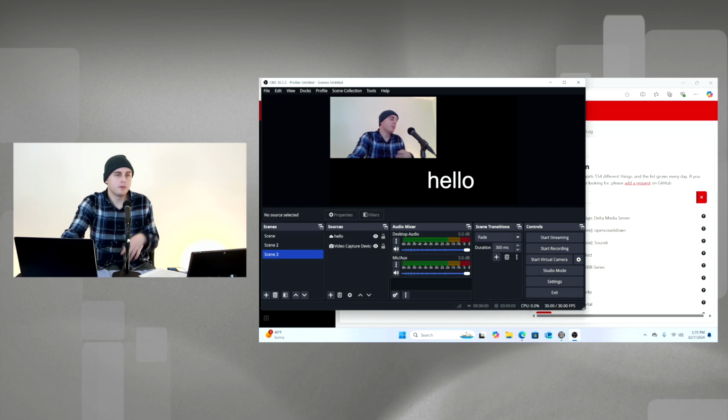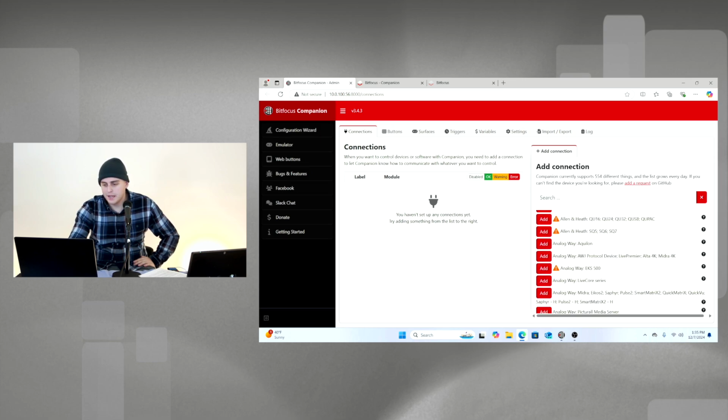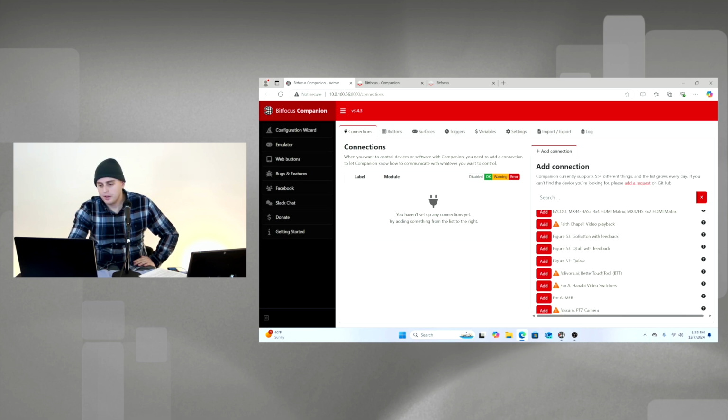So what we're going to want to do is connect these with Companion. I'm going to show you how to do that. This technique of making the buttons and adding the connections applies to any other software, such as vMix, Lumens, and other audiovisual software. So we're going to click on Connections on our web GUI, and scroll down until we find OBS.